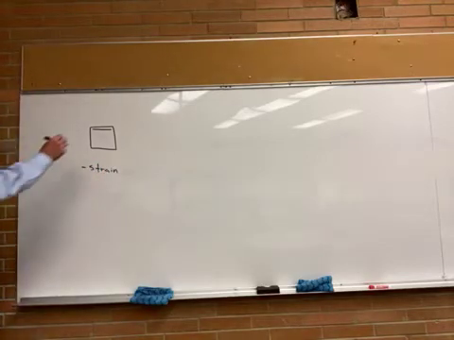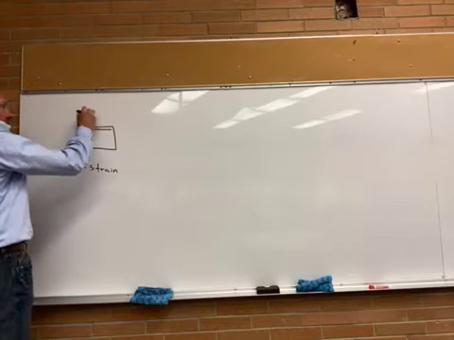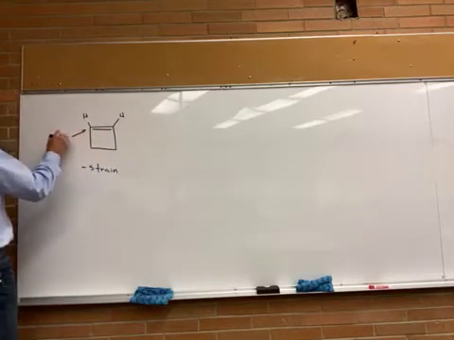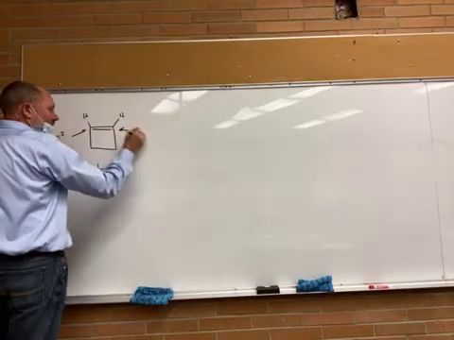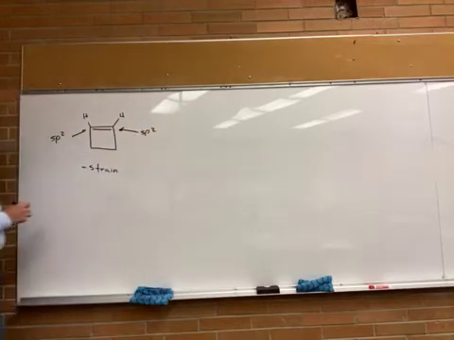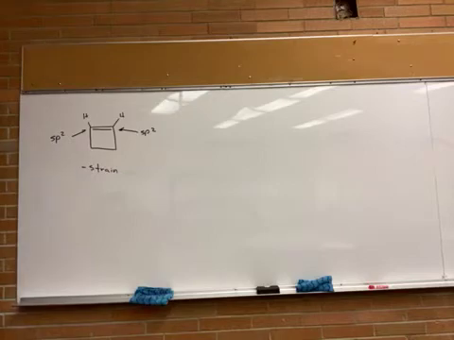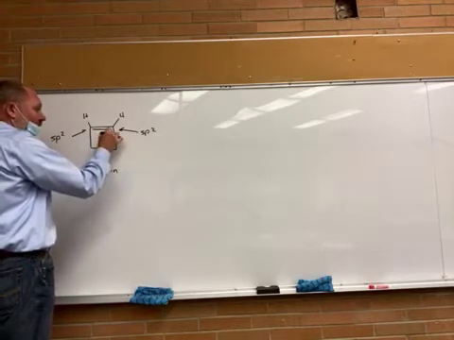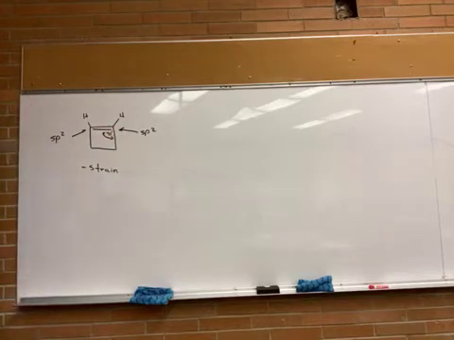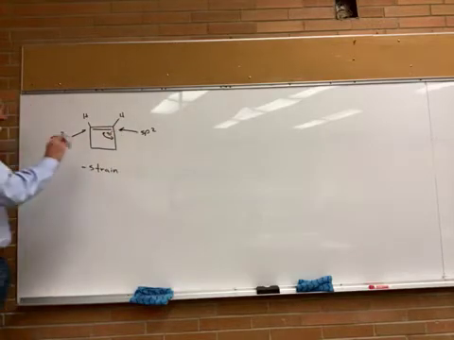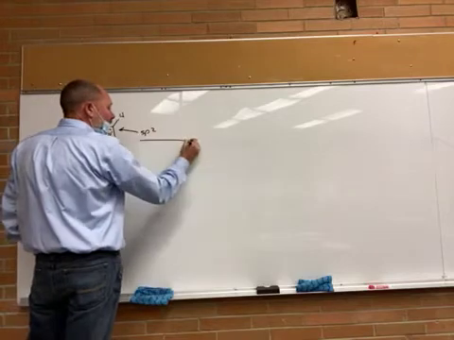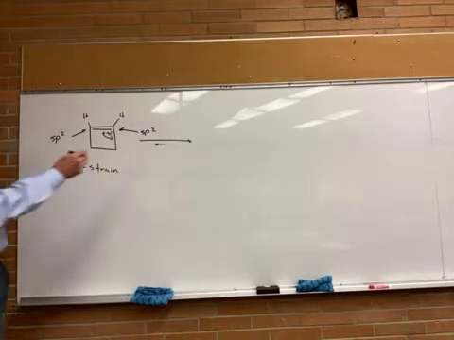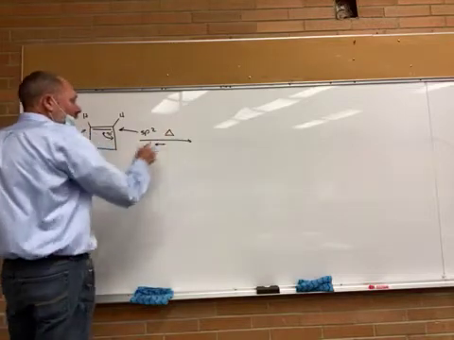If you think about it, we're taking an sp2 carbon and we're asking it basically to be 90 degrees. So a 90-degree angle here puts that under an incredible amount of strain. So when I have a cyclobutene ring, they prefer to open up. Just under thermal conditions, they prefer to open up.